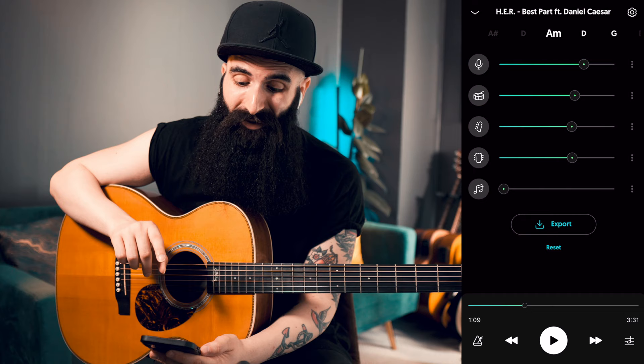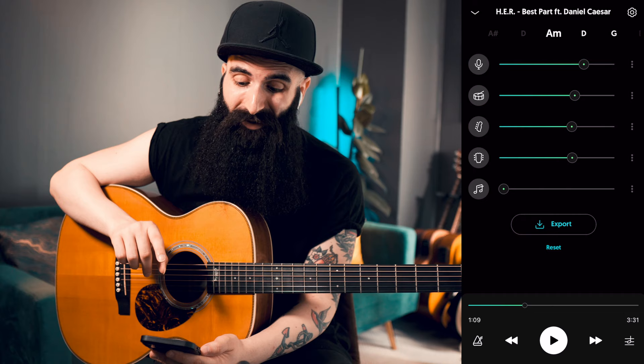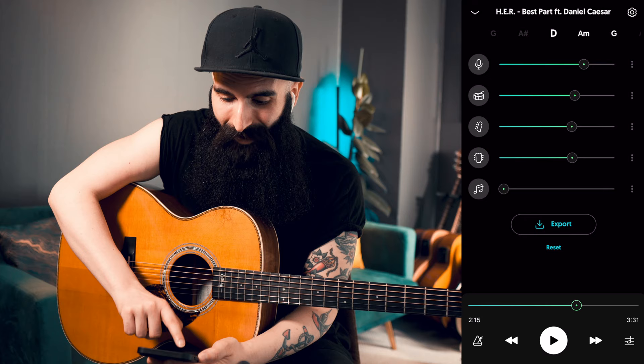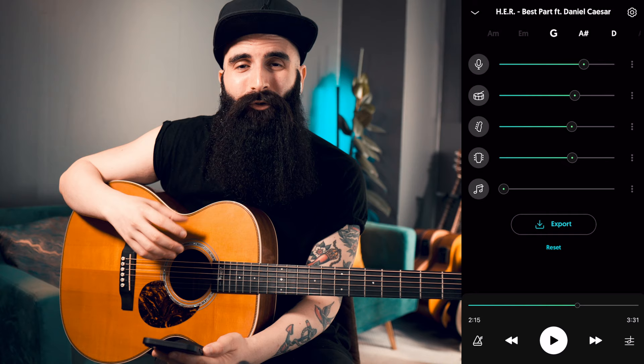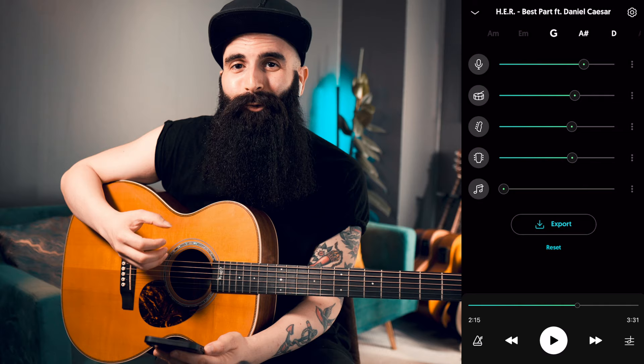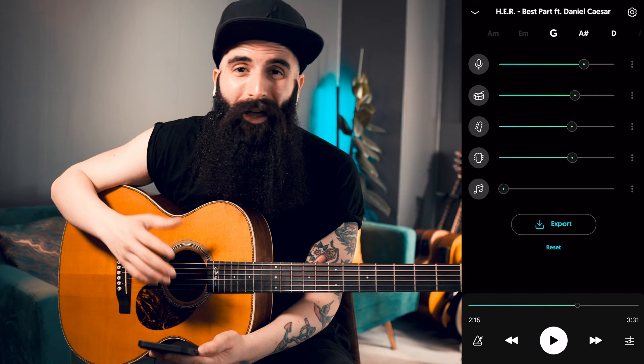I also want to spend a few seconds to show you guys that you can actually see the chords on screen while the song goes. And that is unbelievable because it's in real time and it's quite accurate. I've personally found that it doesn't show you the seventh of those chords, but this is really minor. If you consider that it's going to show you the key and also show you the chords for any song you want to play — if you're practicing a pop song without seventh chords, it's really, really accurate.